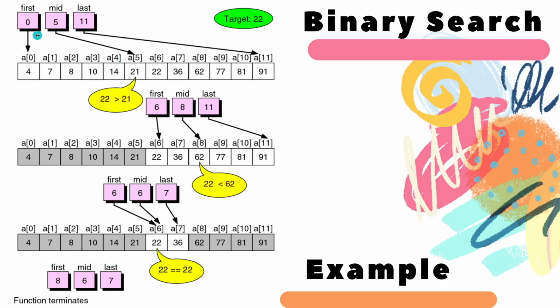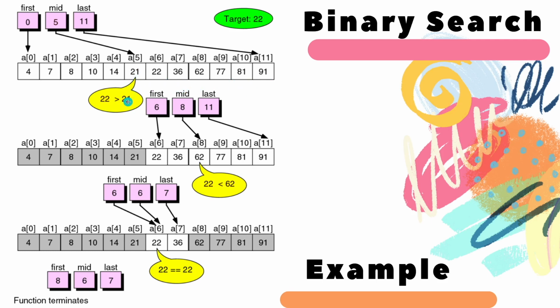Here we have the target as 22, and you can notice the array is sorted first, and we have set up the values for first and last. Our first is 0, our last is 11. Now, I compute mid as first plus last by 2, so it is 5. That is going to be our middle element. Now, I check whether my target is greater than or less than the middle. In our case, 22 is greater than the middle element, which is 21 here, and so further search will be restricted to the second half of the array.